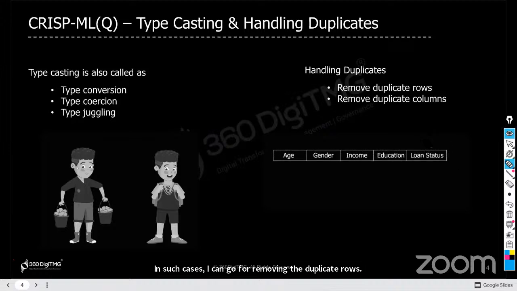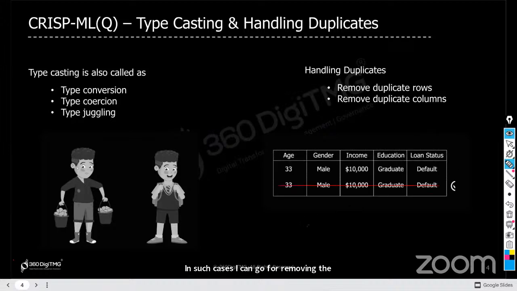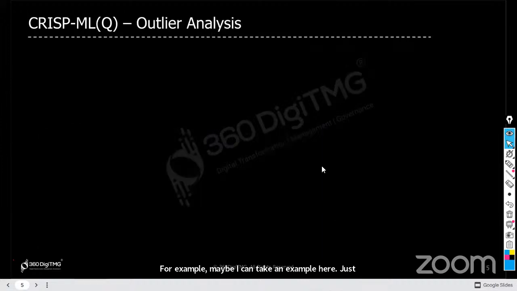And also at the same time, if you have duplicate columns, for suppose, maybe I can take an example here. Okay, I will tell you the example here. So we have seen removing the duplicates which is present in the form of rows. Now, let me tell you an example. When do you go for removing the duplicates in the form of columns? First, suppose you have two columns present. One is SAT score and second one is maybe high school scores. Okay, two columns are there. One is SAT exam scores and second one is high school scores.